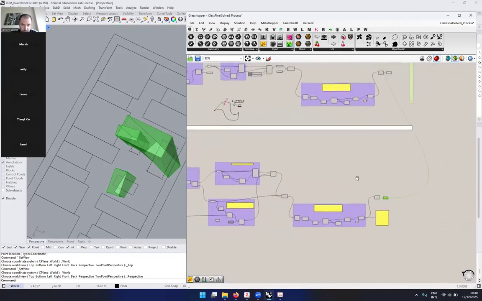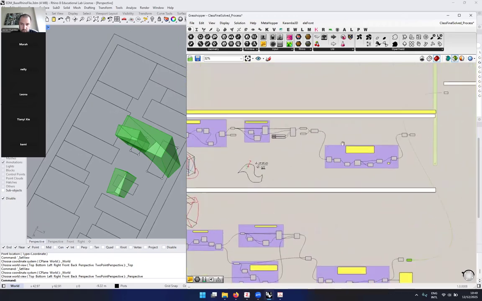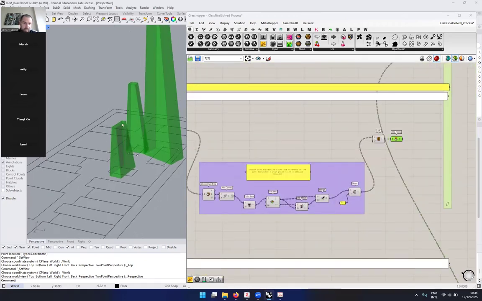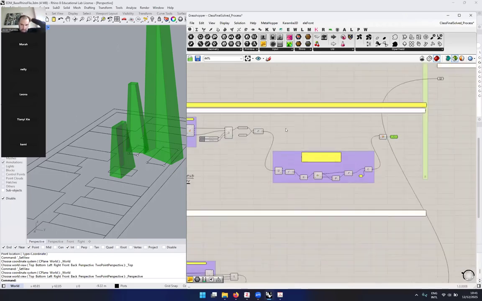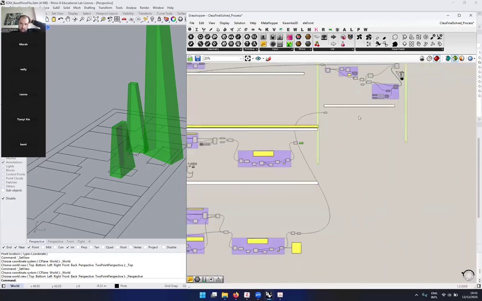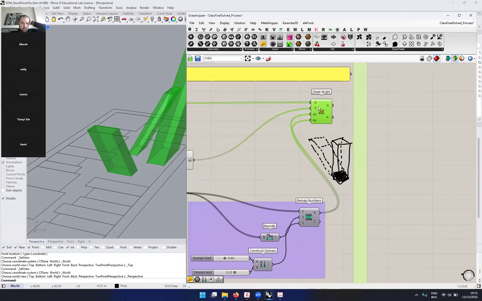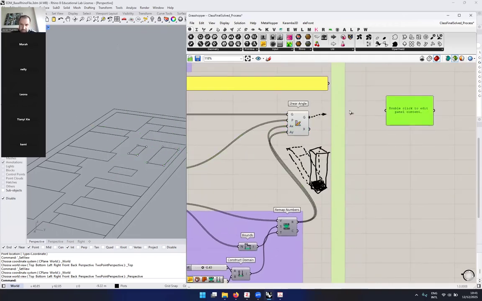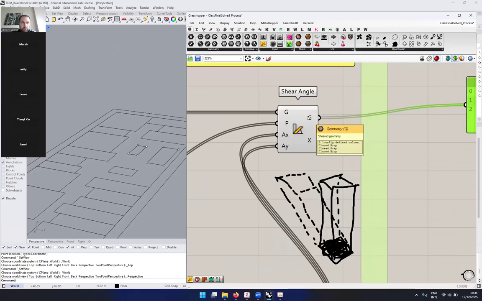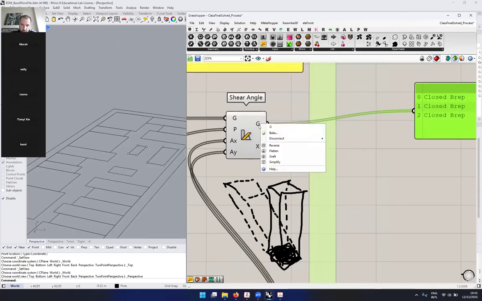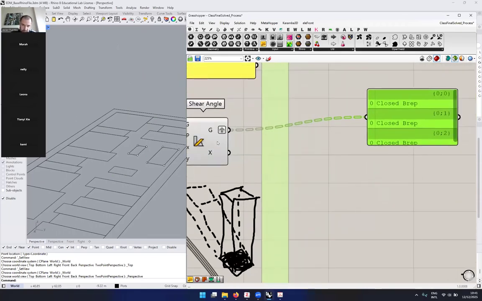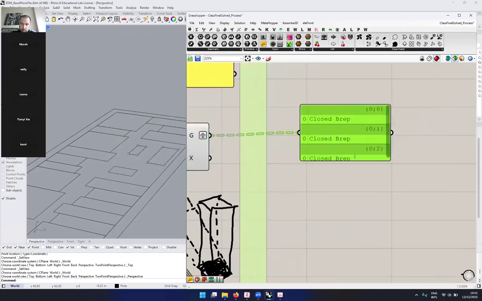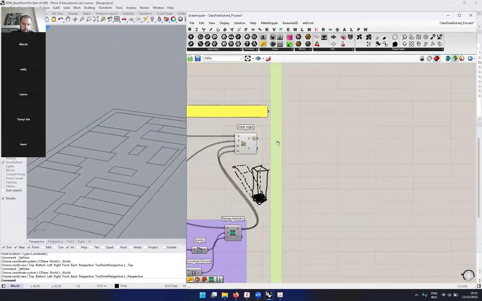But you can use this one, or the one that is like a cone shape, the scale non-uniform, or the one that we used today, the shear angle component. The only thing is that from now on we are going to work with trees. So the output here, graft the output. We want a tree out of here.